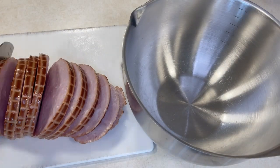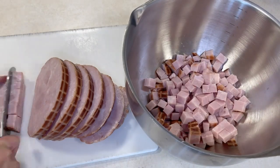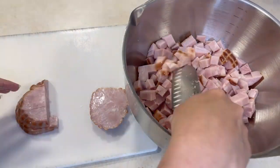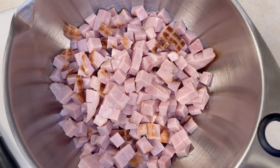Okay, so first you just want to take whatever ham you had left over and cube it. Because I'm doing this video before Easter, I don't have leftover ham — I have a ham that I bought for the purpose of showing you what to do with leftover ham. So I went ahead and cubed that up and put it in a bowl. I'm just going to use a measuring cup in the bowl to be able to scoop that into our recipes, and we're going to get started with these ham freezer meals.